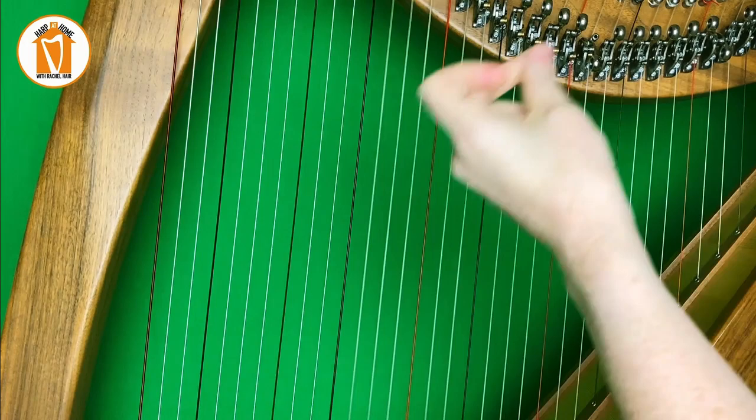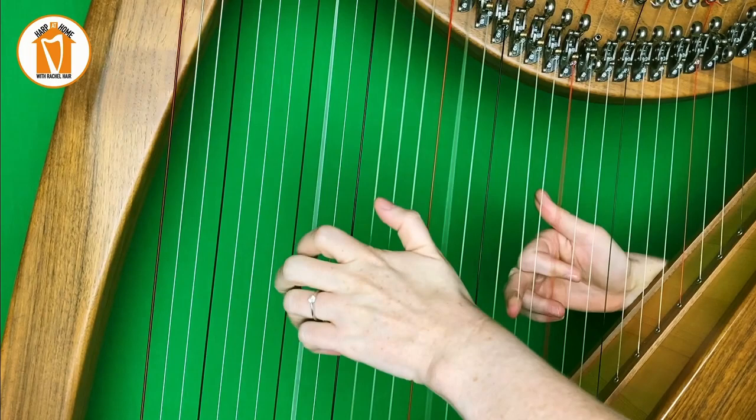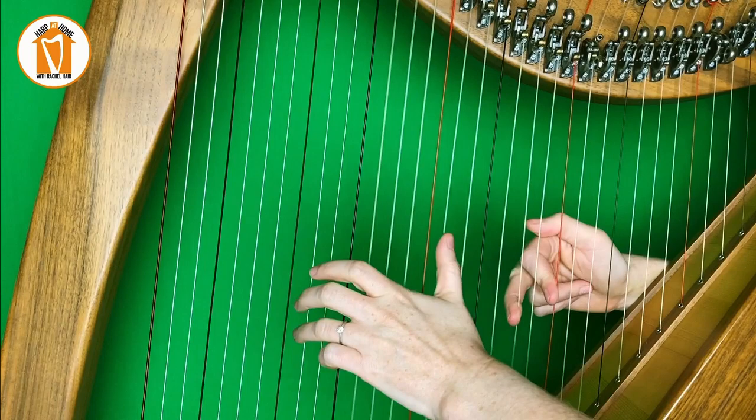So after two, have a listen. One, two. D and C sharp and D and E. Okay, so we have the D comes with the C sharp. Your C sharp comes with the E. Your D comes with the C sharp. And your E with the B.